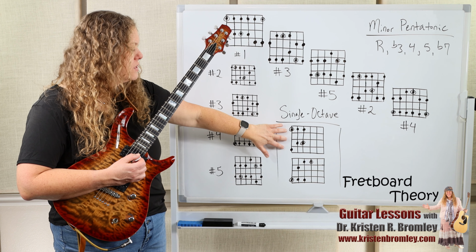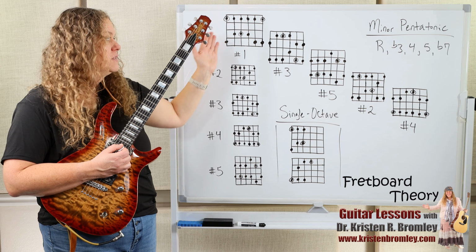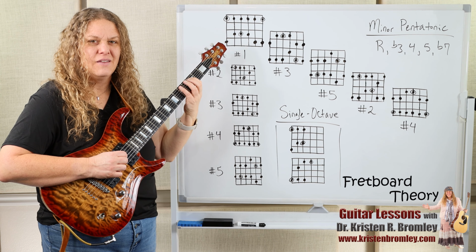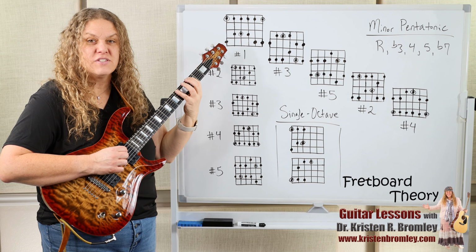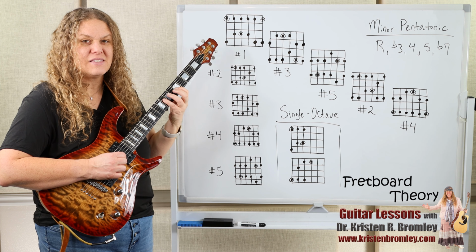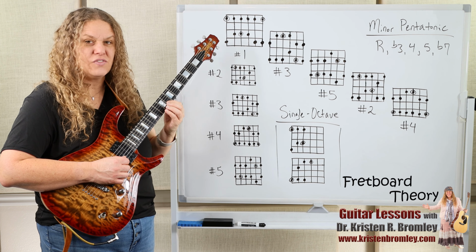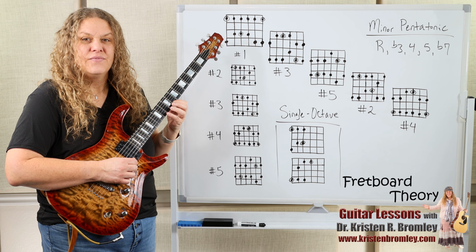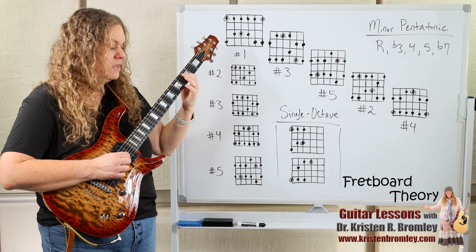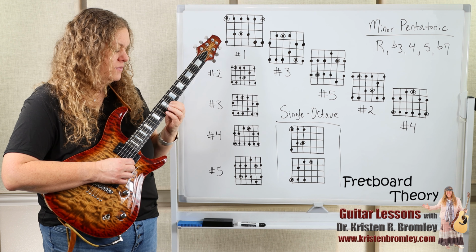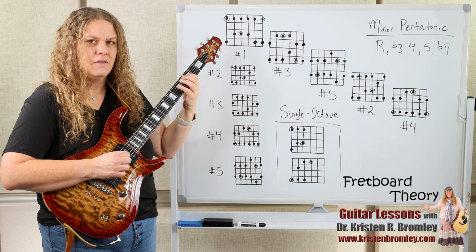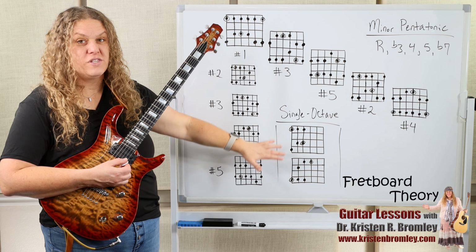But if I can just focus on this part here, it can be really helpful to see how to move through these. So if I start with my index finger on that 3rd fret, so I'm still in the key of G, if I play just up that octave, and then where my ring finger is, I put my index and play up that single octave form. Then put my index finger and play. We just had that one piece of the minor pentatonic there. So it becomes really easy to shift right through those forms using that single octave.